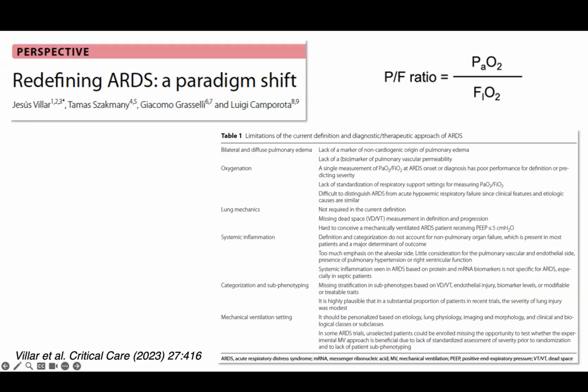They do include, by the way, a really nice case study of a septic patient with a urinary tract infection that was initially placed on high-flow nasal cannula, eventually placed on invasive ventilation, but did improve and was discharged after a few days. The key point in their article, though, was, did their patient have ARDS? They contend that their patient did, in fact, meet ARDS criteria at first, but quickly fell off a short stint after on mechanical ventilation, according to the latest Berlin definition, which includes PF ratio.